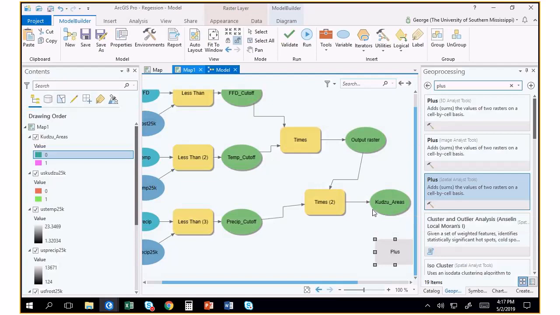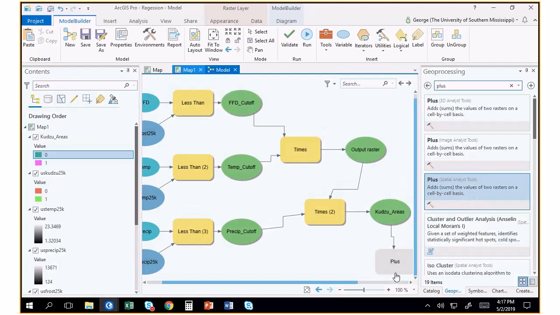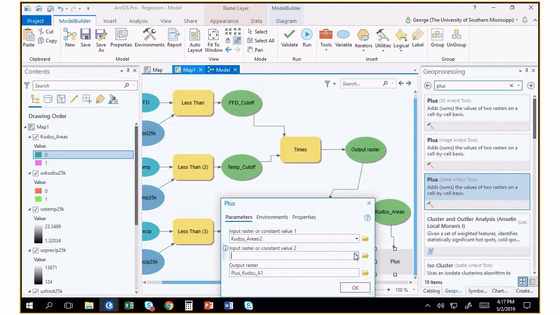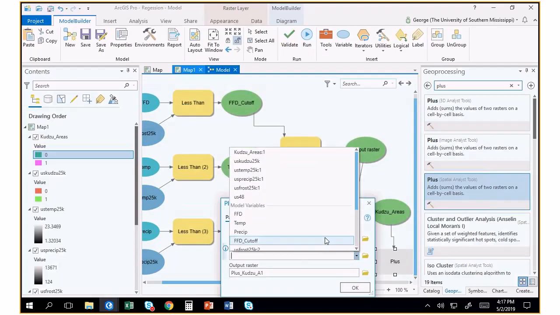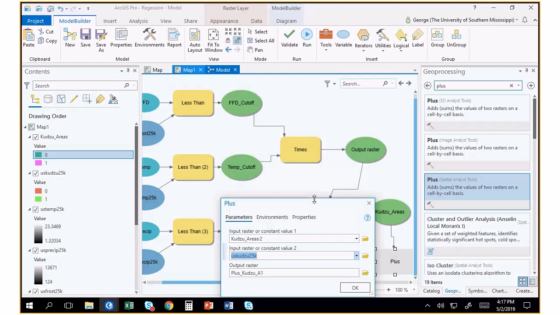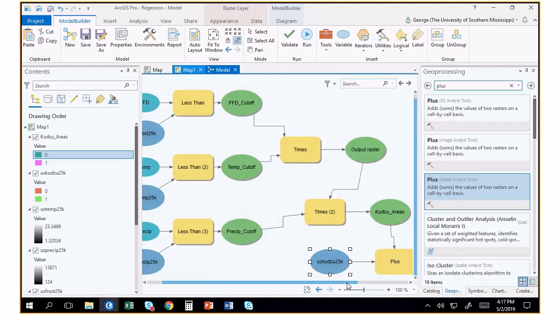Okay, so we want to add the kudzu areas, and then we're always going to add the US kudzu 25K. It's always going to be that one. So this one's going to be, we're going to have to massage it a little bit, but that's going to be one of the accuracy data sets.